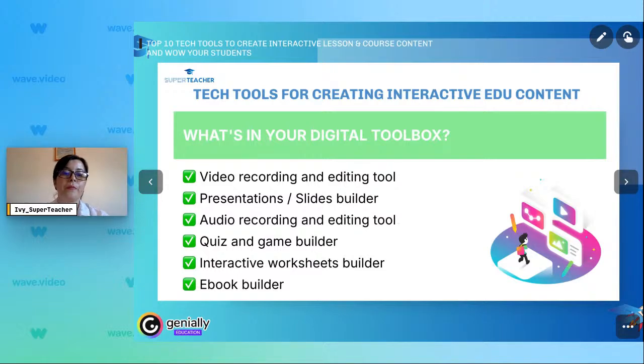It's really good. Then one audio recording and editing tool, a quiz and game builder, interactive worksheet builder, ebook builder. So these are just options laid in front of you to explore and think about what, other than teaching live, how many classes you can have, even if you have a full schedule, right?